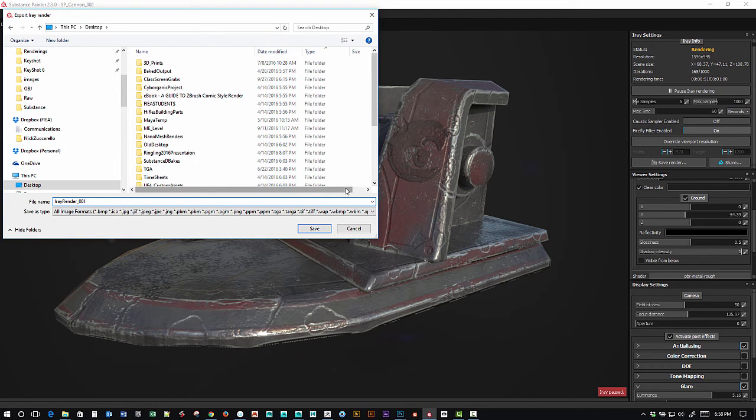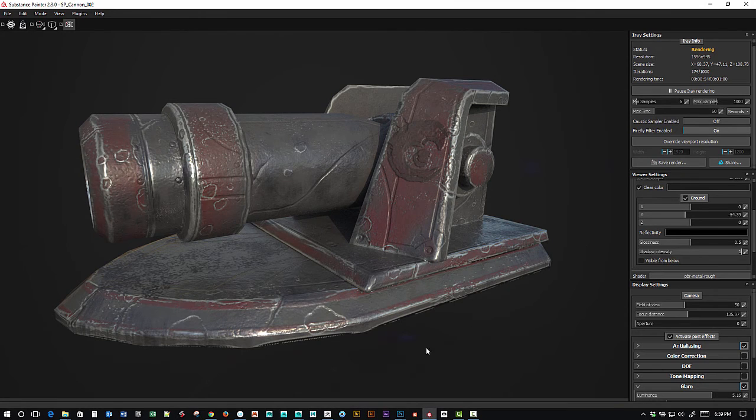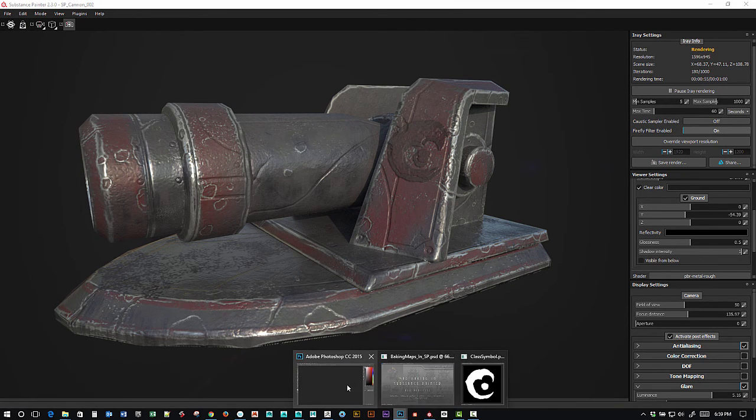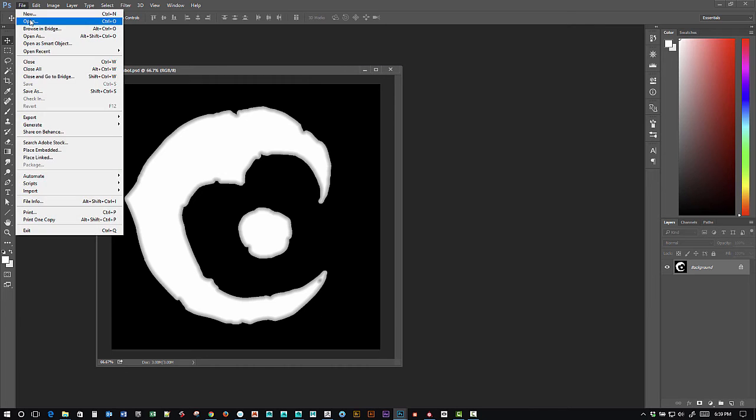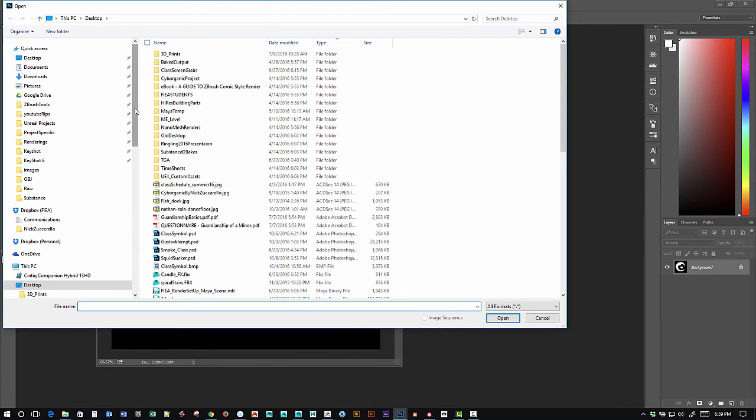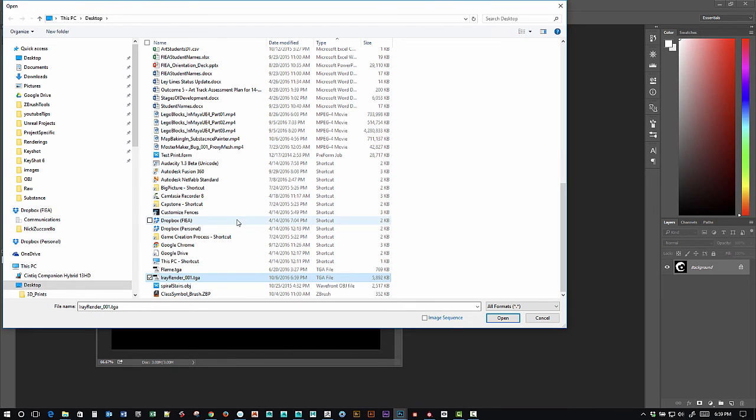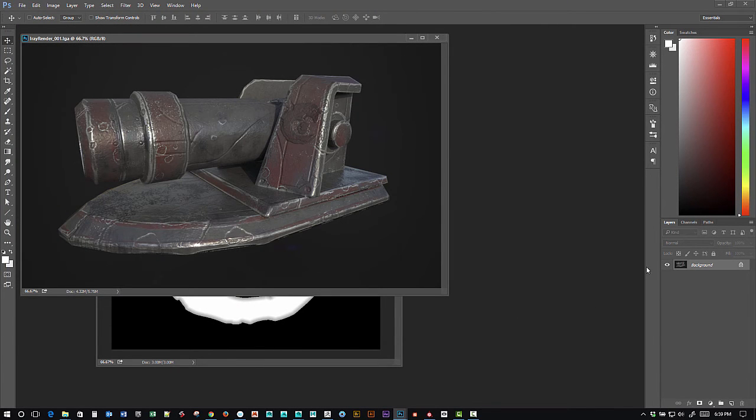And I guess to save it out as the type that you want, you just type in what it is. So I'll just type in .tga. Let's see if that works. I'll hit save like that. Let's go to Photoshop, and let's go ahead and say open. I'm going to go to the desktop real quick, and then I saved this as iRay render target file, and so there you are.